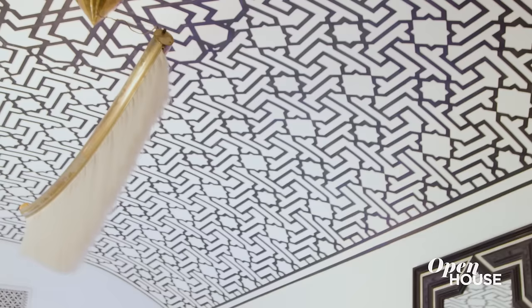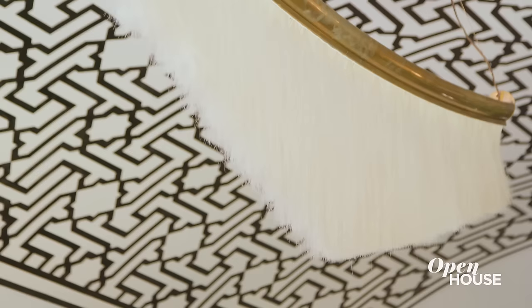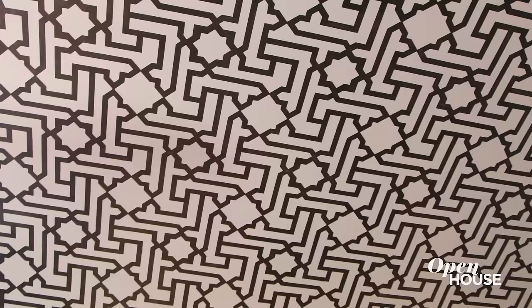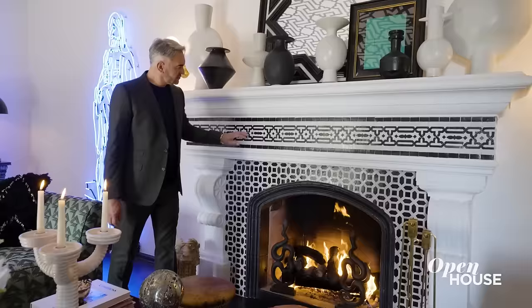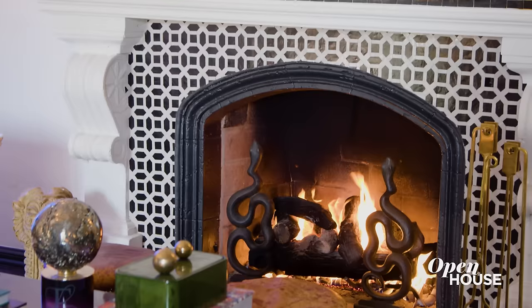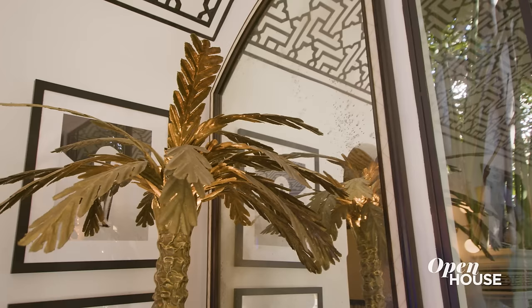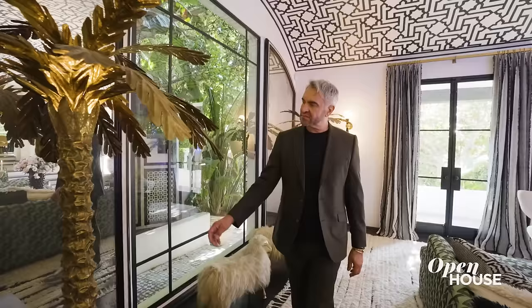Instead of decorating with somebody else, this time it was for me. I put in metal frame windows, and really cool light fixturing was very important — that fixture is made out of bronze and actually horse hair. It took a guy three weeks on his back up there painting out this very Moroccan flavor. The house has great original details like this wonderful fireplace, but I added Moroccan tile to it to give it a little extra flavor. One of my really favorite moments has got to be my palm trees, which once belonged to the famous fashion designer Yves Saint Laurent.